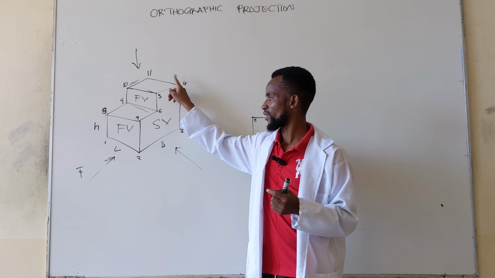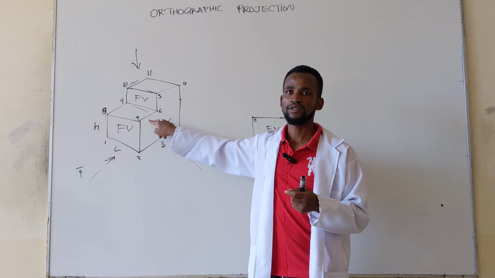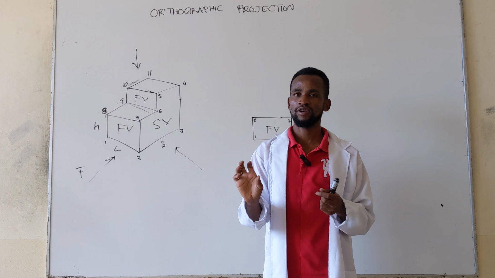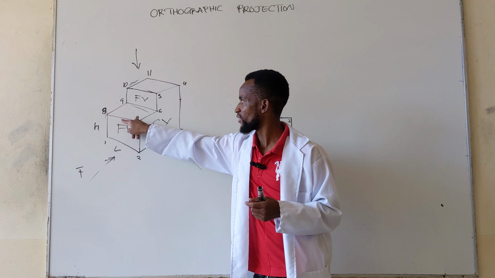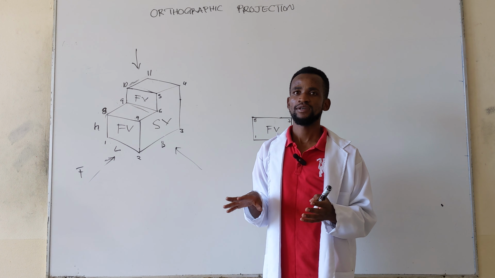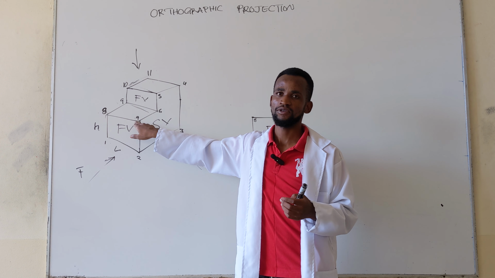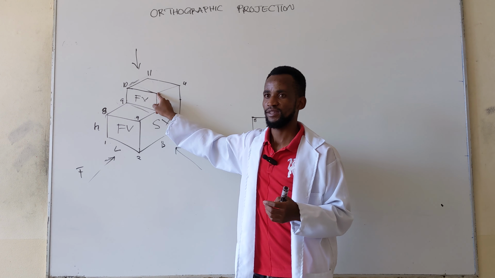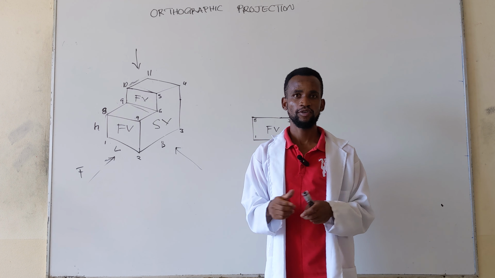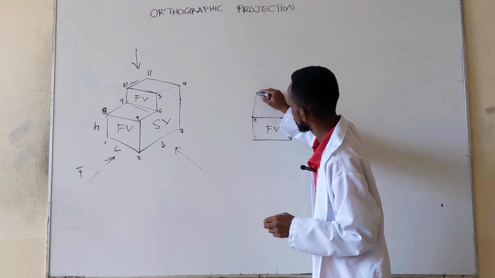Now, when you look at this object, there's this distance from this point to that point. It's not possible for you to know or to see this distance if you're looking at it in orthographic view. This line and this line are on the same edge, right? So this line will appear to be on the same plane with this line. Are we together? Meaning, you just continue from this point going up to that. That is what you'll be able to see. I don't know if that one is clear. So this one will just continue there.